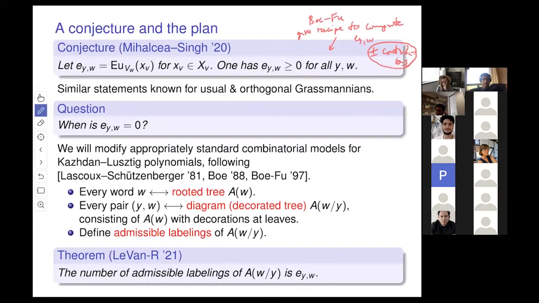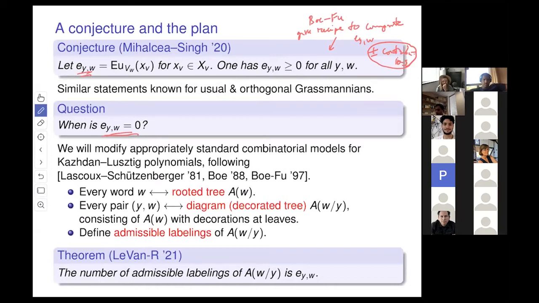So what we do is basically we sort it out in such a way that we realize these local Euler obstructions as the solutions of a counting problem. So it's a manifestly non-negative number. And since it's a solution of a counting problem, it's also easier to detect when the borderline case happens.